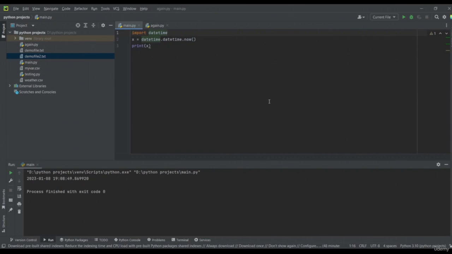Inside the library, the Python devs have already written code in which we can use different functions to our needs. We don't have to write the code for this because somebody has already done that for us and we can just reuse it. There are many more libraries, but we're going to show you a few of them. Here, as you can see, I've imported the DateTime library, and from the DateTime library, I've called the DateTime.now method. This is going to show the date and time of the current moment, which is this.